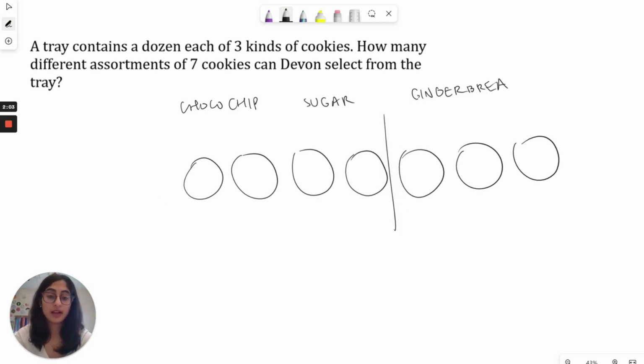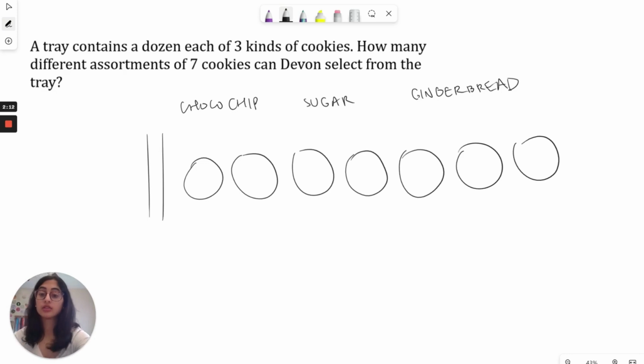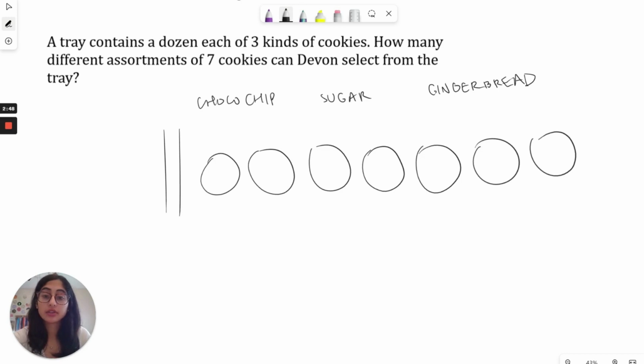Oh, wow, that's sad. But basically, our answer to this question is just going to be how many ways we can rearrange these 7 stones and 2 sticks. And to count the ways we can rearrange objects of 2 different kinds, we're going to have to use the choose function. So basically how the choose function works is, let's say we had a word like banana, right? And this is completely separate from this problem, by the way, I'm just illustrating how the choose function works.